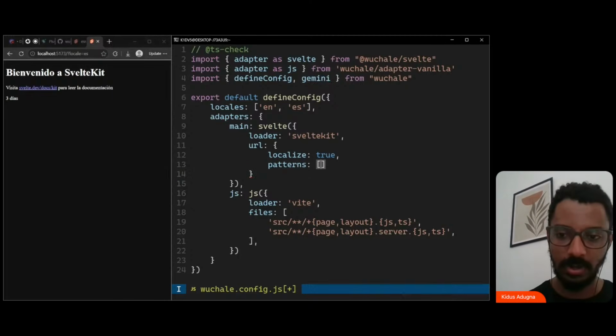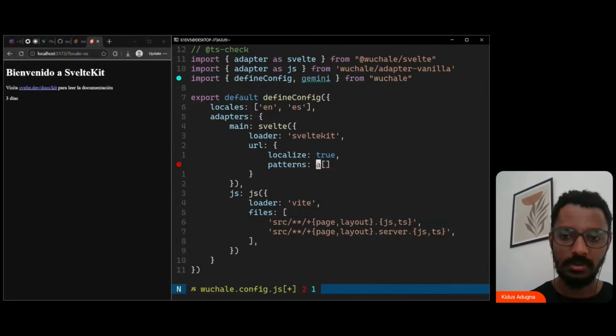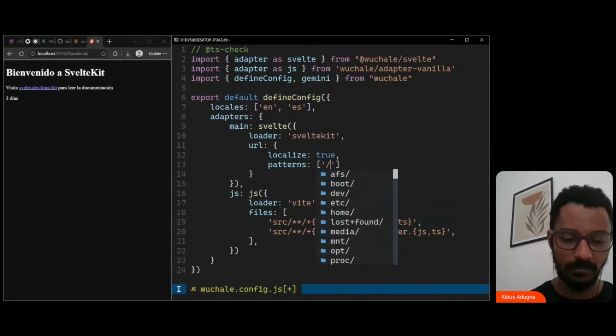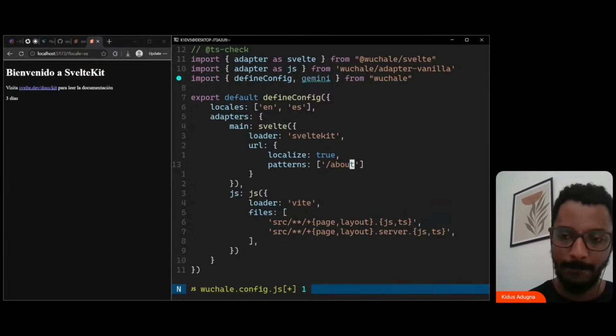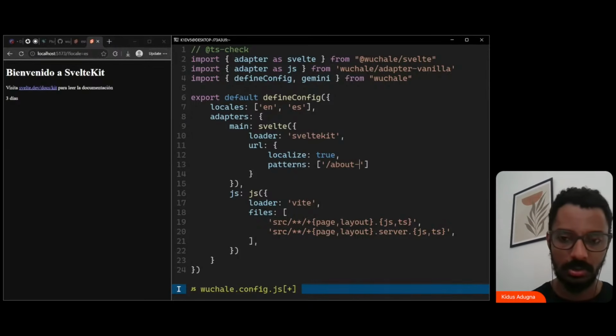So we define the patterns. So let's say we have something like, we'll add it later, but for now, about, let's create an about page, right? This string can be a glob pattern, like it can be something like this or something like this.